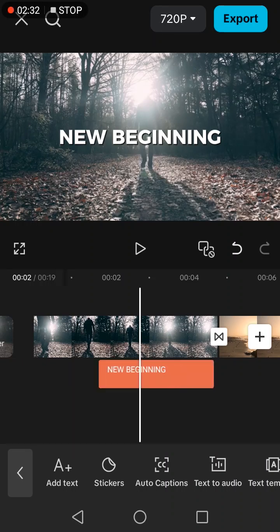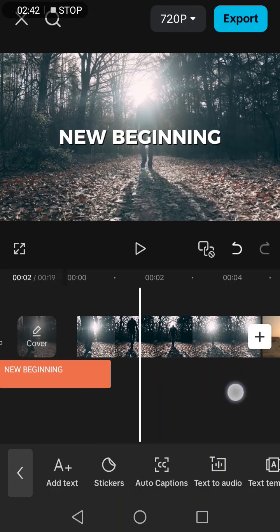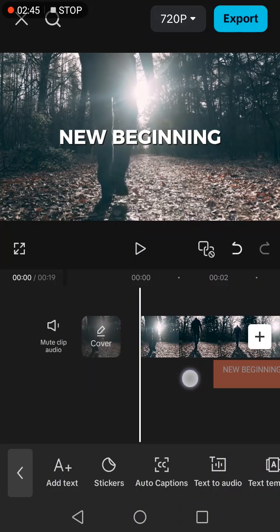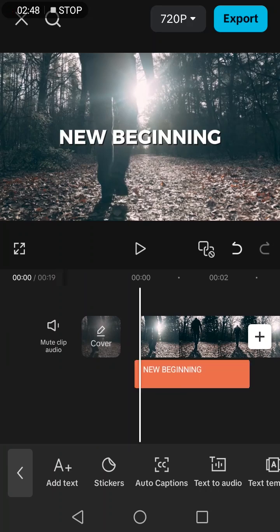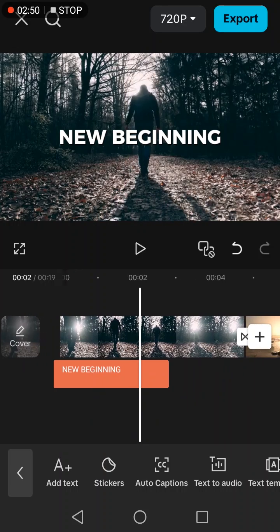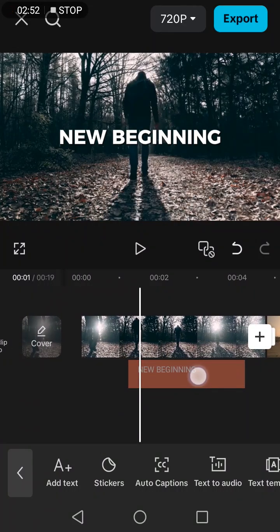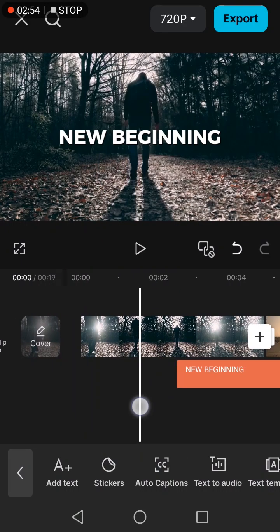Remember, if you want to move your text, you can just hold and move it anywhere you want, drop it, just like your video. Maybe you want it to start from the beginning of the video, you can put it here. If you don't want to start from the beginning, you can place it somewhere here. So you're going to play the video first of all before it brings in your text.